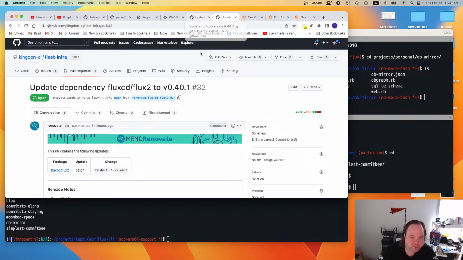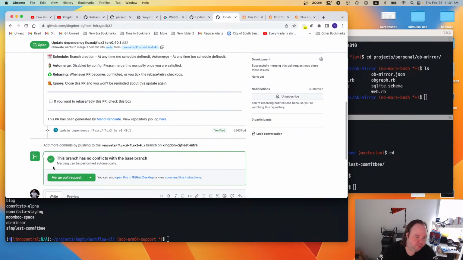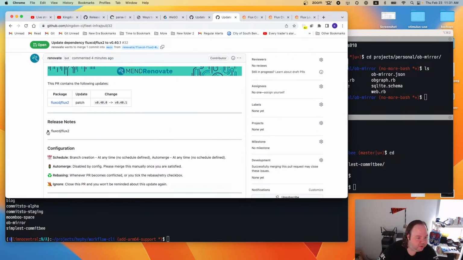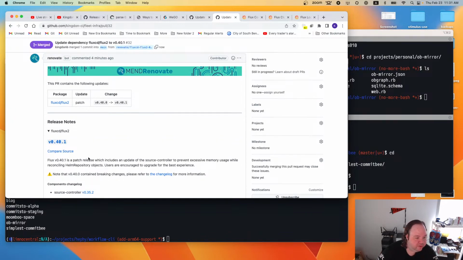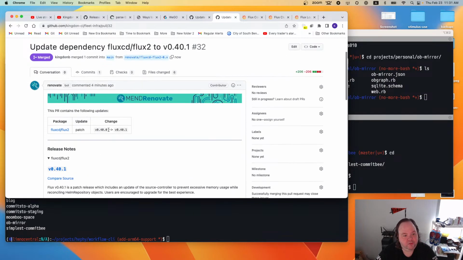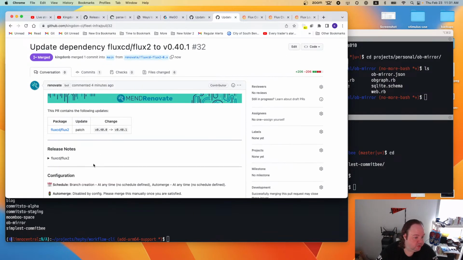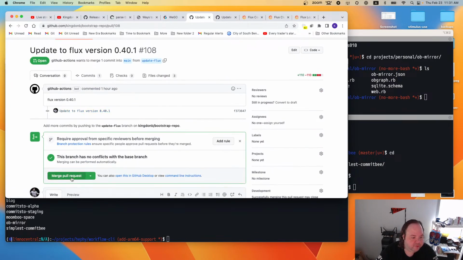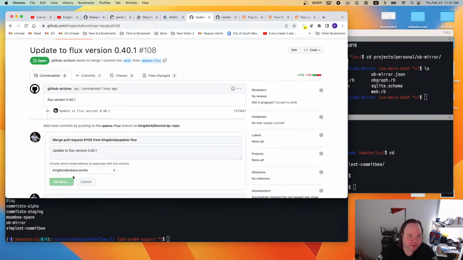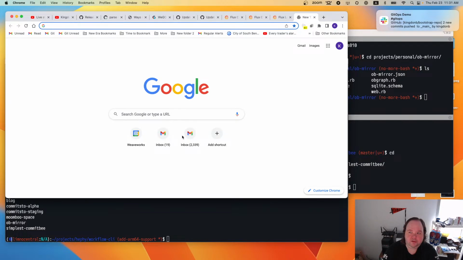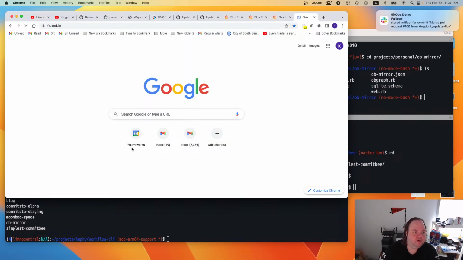All right, we're going to merge the pull request. Said this would be a fast video. So this pull request is from RenovateBot, which I really like because it actually includes not only the changelog for the latest release, but if you're upgrading across multiple releases, it will include all of the changelogs. So you can review them right here. And this one is from the GitHub Actions bot, which is the Flux official way. It's documented here in the docs.